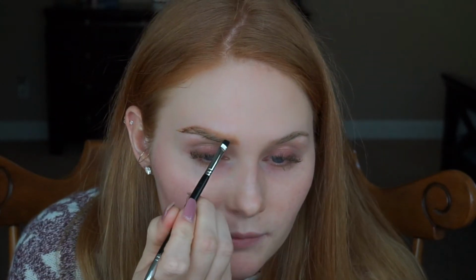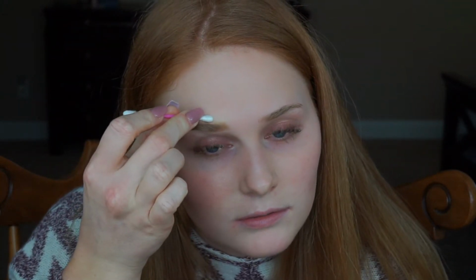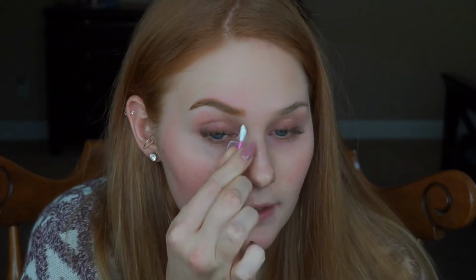You do want to get it pretty saturated. And then I'm going to brush these hairs in the front down, just like I do when I normally fill in my brows, and get this right here. And then what I like to do is just take one of these, what are these called? Cotton swabs? Q-tip, and clean up the edges.